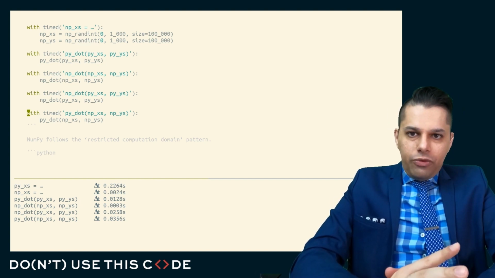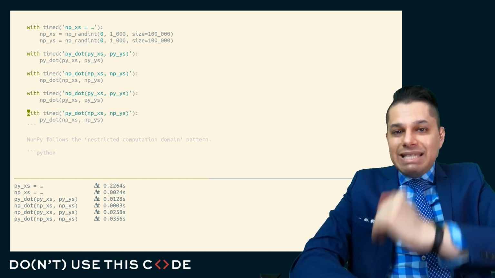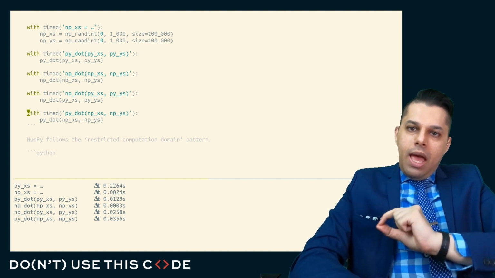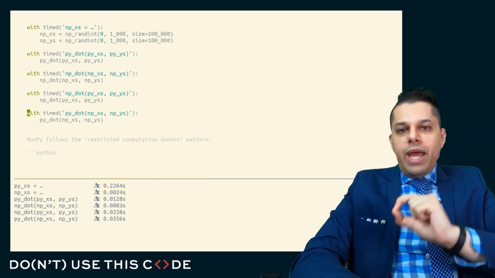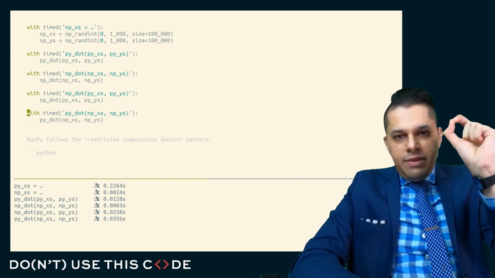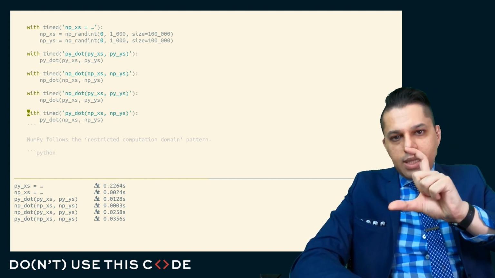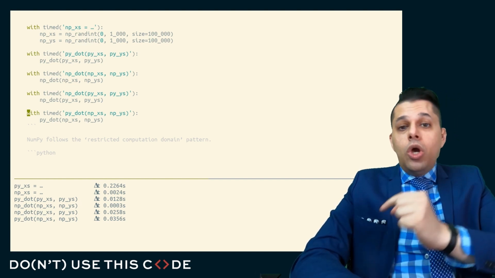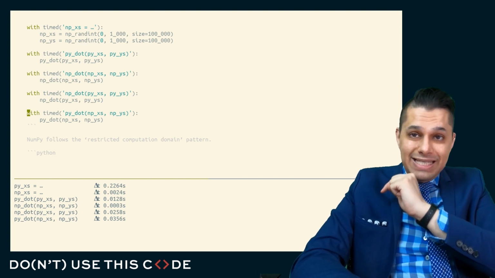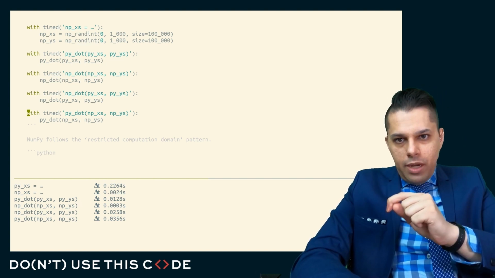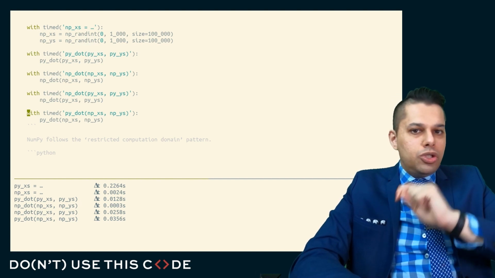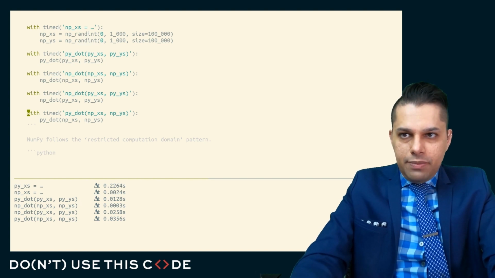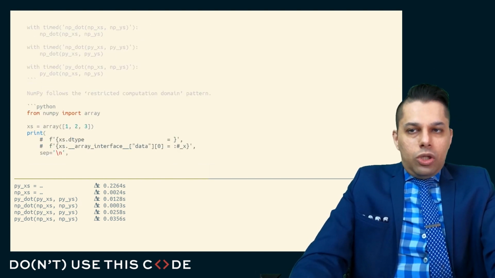As a consequence of all of these assumptions that we can make while we're inside that domain, what we're able to do is significantly increase our performance. But every time we transit the border of this domain, we have to move from one to the other. We have to take these boxed Python objects and unbox them. And the cost of that tends to be relatively high. If we're doing that on the scope of our computation, we are going to pay an enormous cost. And this is exactly what we see. With the restricted computation domain pattern, stay within the domain. Don't move back and forth between it because it's going to be worse than if you stayed within it in the first place.